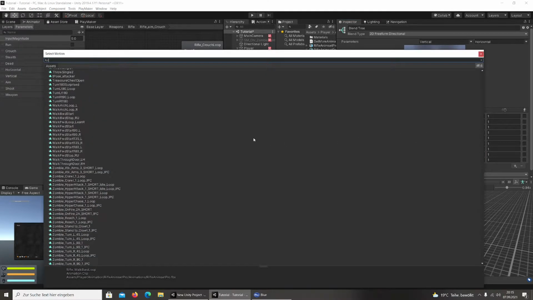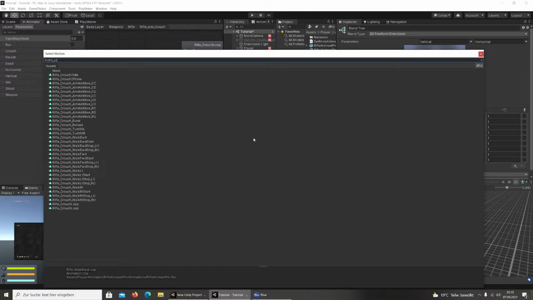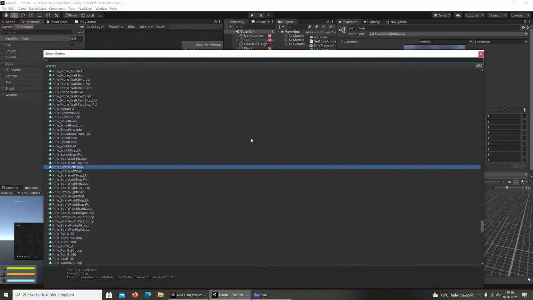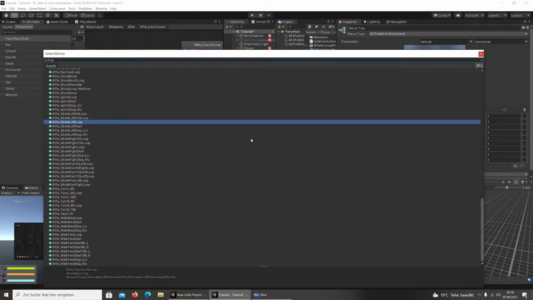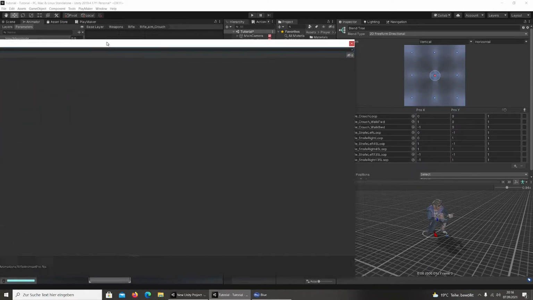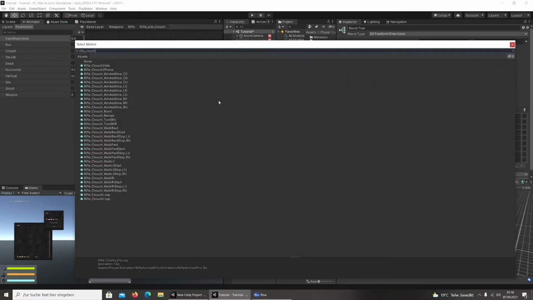Then we need a rifle crouch backward. Is this? Yes. Then we need rifle crouch, and that is the strafe left.